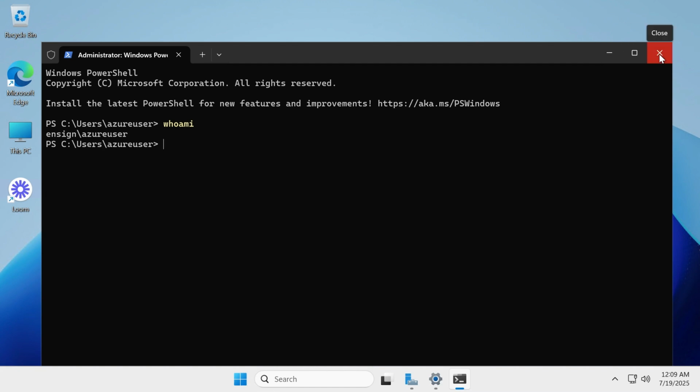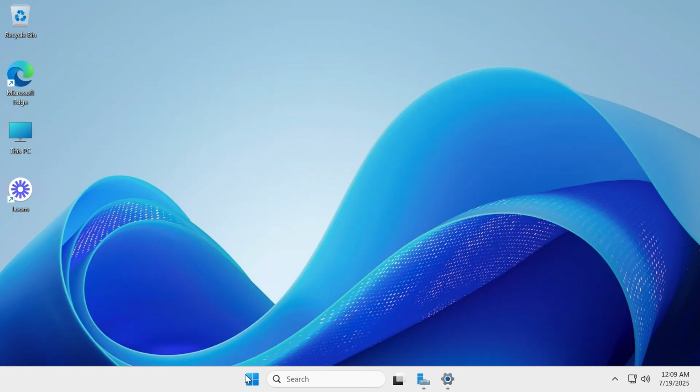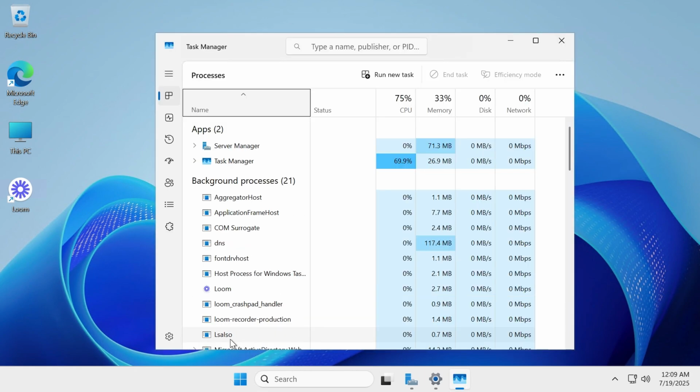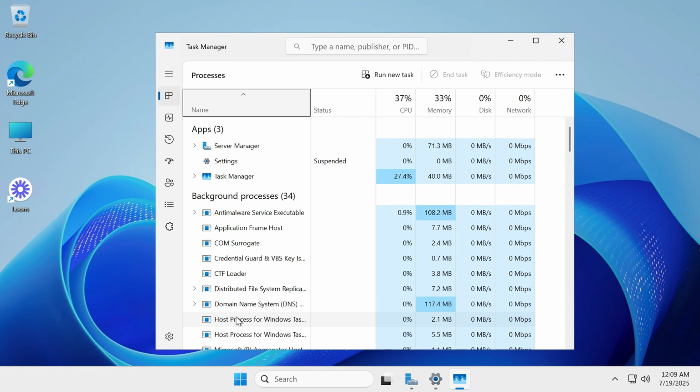And then I'm also just going to click out of this and show that from the graphical user interface. I'm going to go to the taskbar. I'm going to right click on it, and then I'm going to say Task Manager. I'm going to locate the users tab.